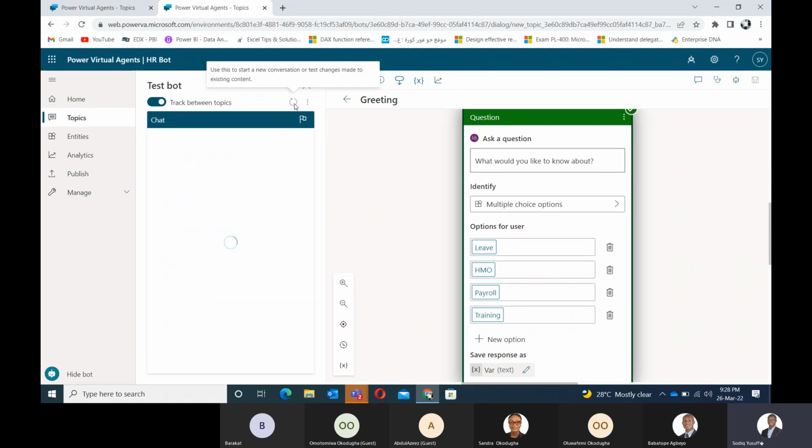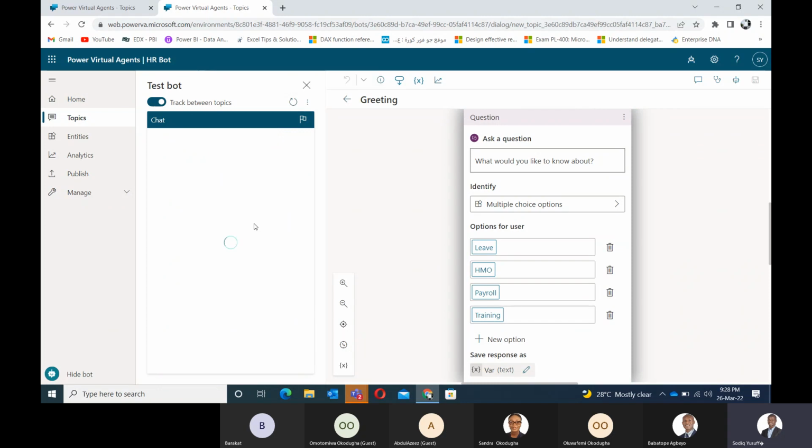But now let me just refresh this. Another one is just to clear this open now. Yes, clear this pin and ask a question. The question I want to ask now is: I need a car loan. I need a car loan. I want to apply for a car loan.